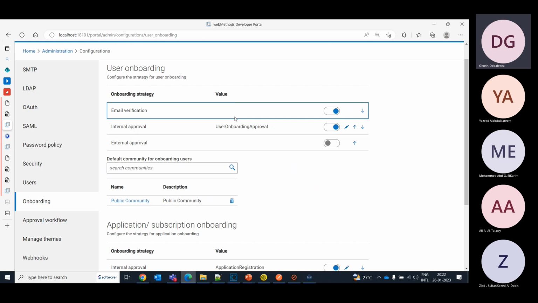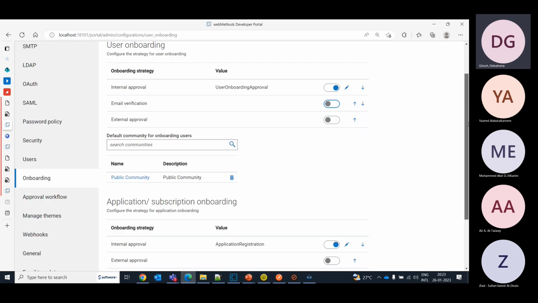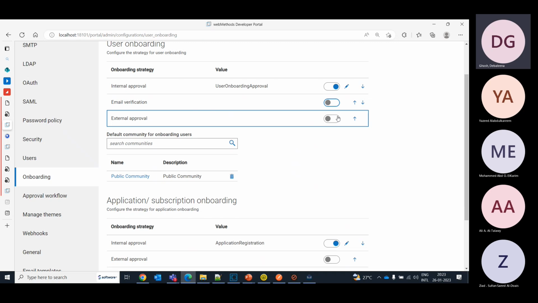Once the email verification step is successfully executed, then only the internal approval workflow will kick in. So we can decide the order in which such workflows will be triggered.